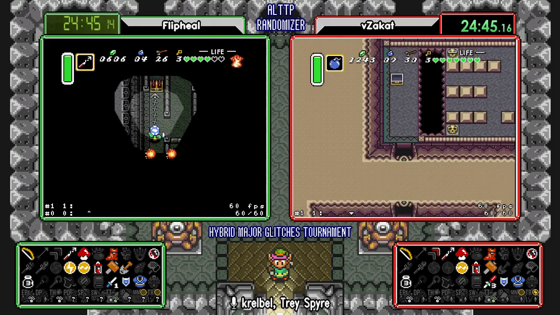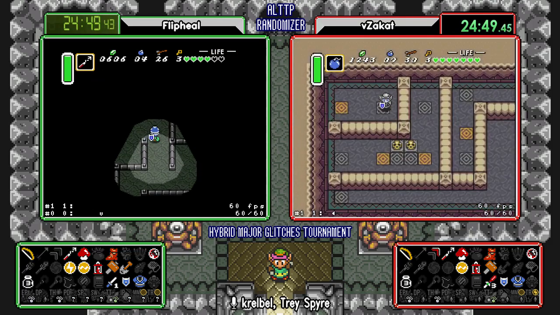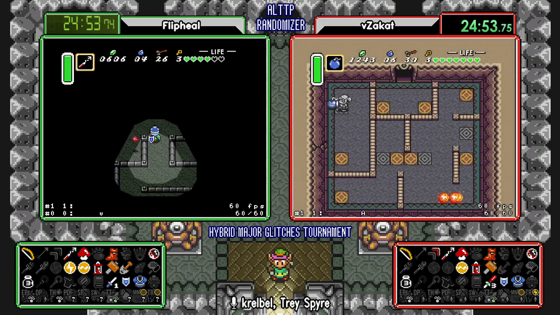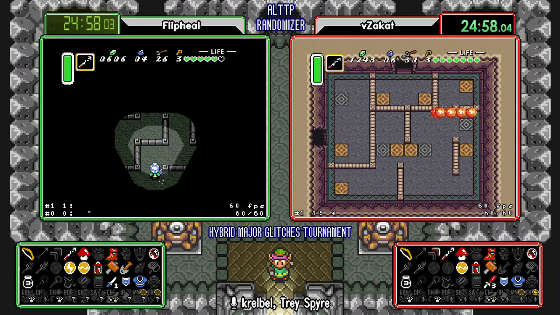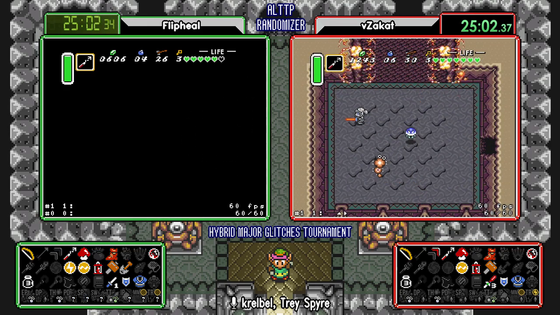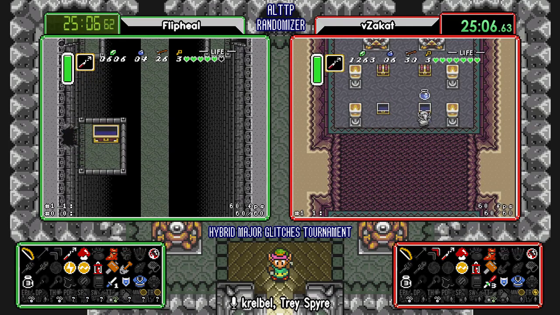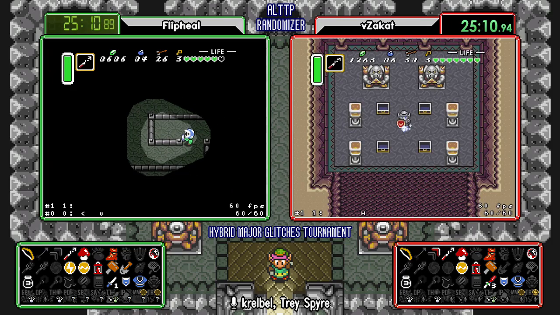So far, it doesn't look like much from either of these item dense locations. Hey, we got a shovel. That could be something. Yep. Flipheal with a slightly roundabout route through pod here was rewarded with the powder for his troubles.